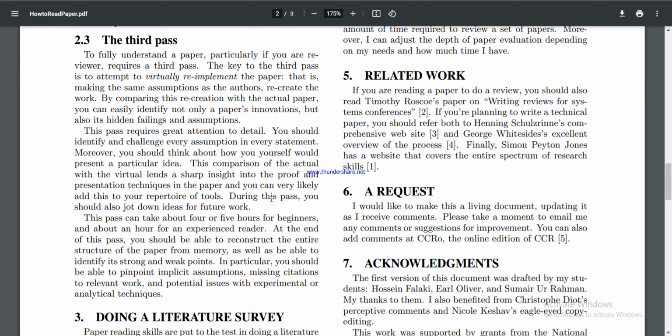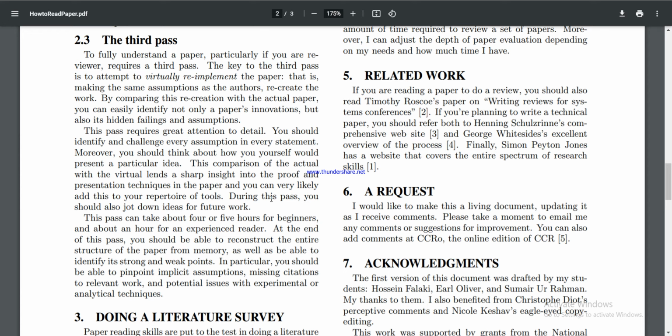Most people just go through the first pass, because we are reading a lot of papers to find out what is new in research areas and what papers have been published recently. For this recent knowledge, you just go through the first pass and the second pass.